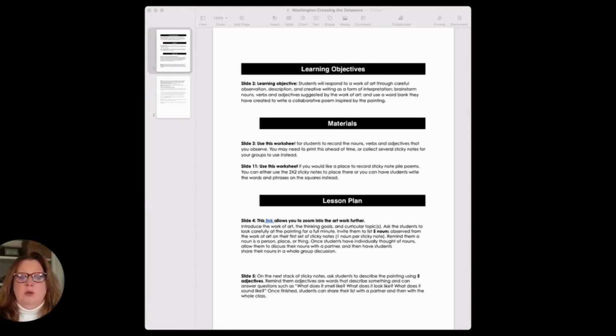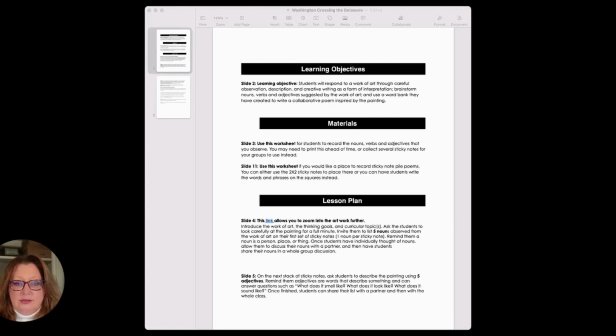again, achieve equal weight. In terms of the learning objective itself, though, when we take a look at this in terms of cognitive demand, so when we talk about cognitive demand, we're thinking about at what level are we asking our students to work? What kind of brain power is needed here? So first of all, they're going to respond to a work of art. So they're not just passively looking at it, they're having to respond. So that's a little bit higher of a level of cognitive demand, not quite as high as creating, of course. But certainly more than just taking a look at it. So we're asking them to respond to the artwork.